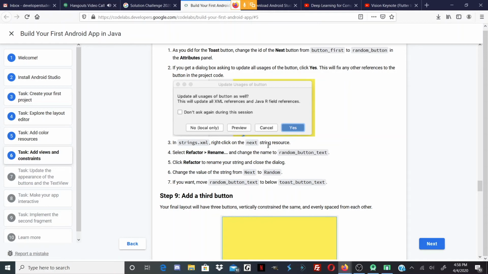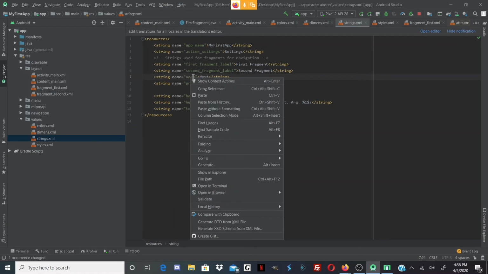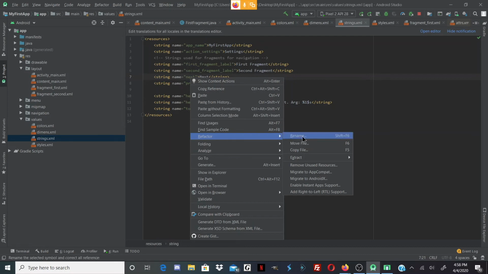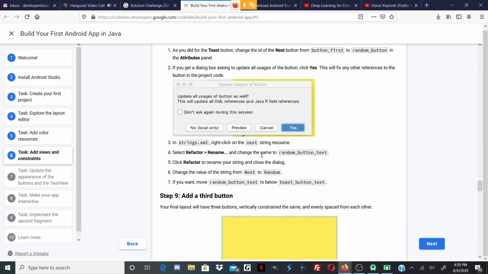Okay, so right-click the next string resource, right here, I believe. Refactor, rename, and you should pop up into something like this. We're going to rename this to random underscore button underscore text.